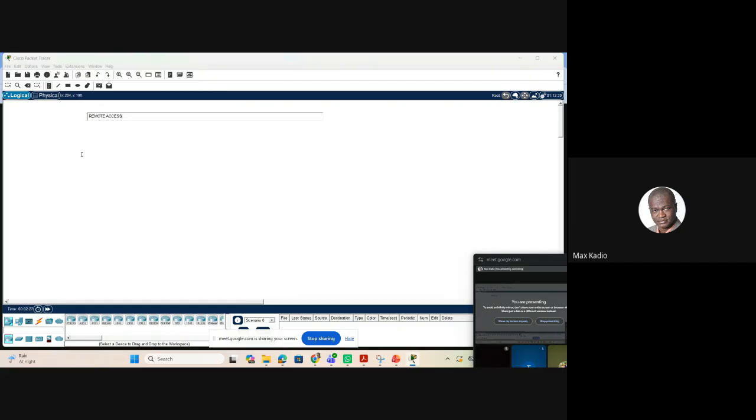We'll have Telnet here, and also SSH. These are the two tools we will do some demo with. One will be here, the other one will be that side.